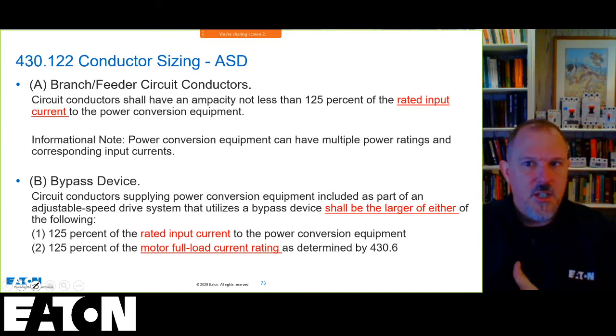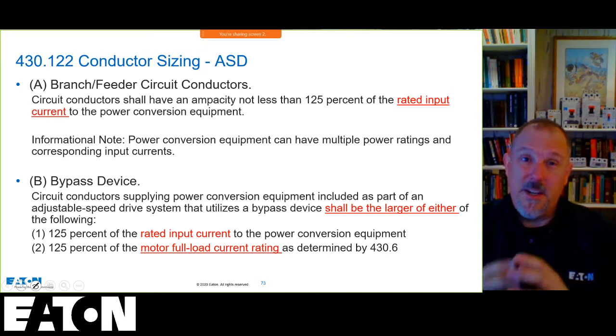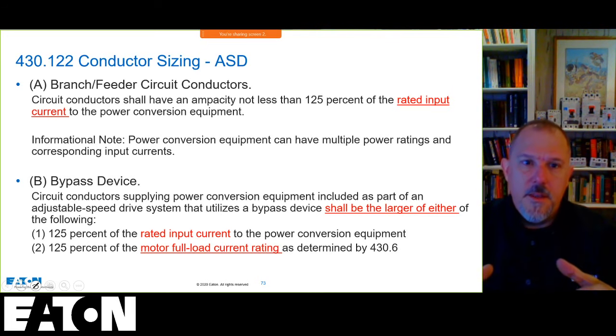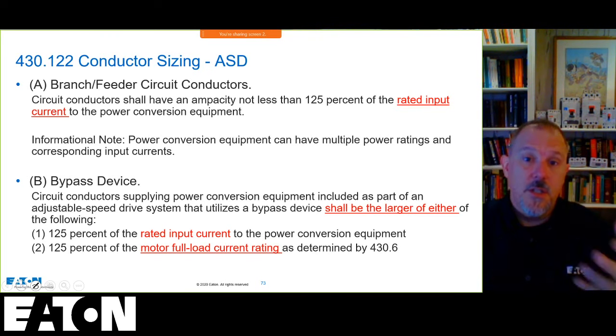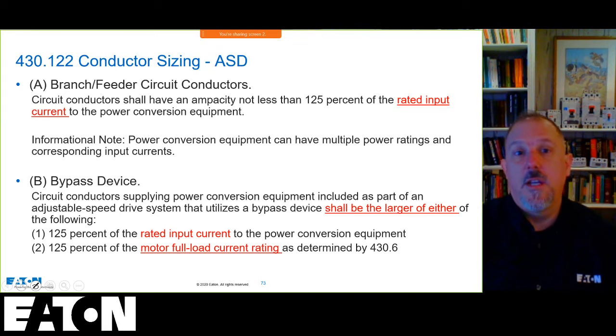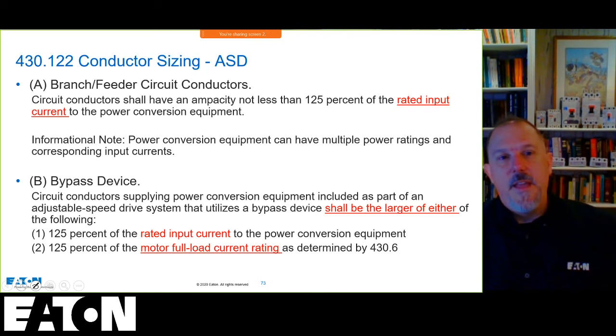but how I do things from sizing my conductors and providing protection is going to change, because I've got this black box in the middle that's separating those output conductors going to the motor, and I'm doing some funky things over there. I'm changing frequencies, I'm changing voltage, and I'm doing my own protection on the secondary. But on the line side, I'm sort of shielding my power distribution system from what's going on on the secondary. So I have to size my conductors differently when I'm using adjustable speed drives. All right. Again, the details are in 430.22.